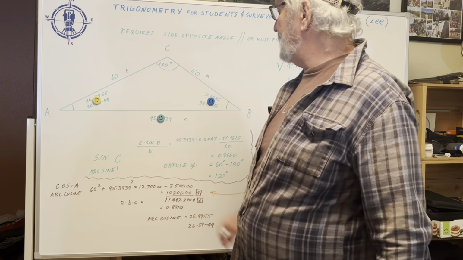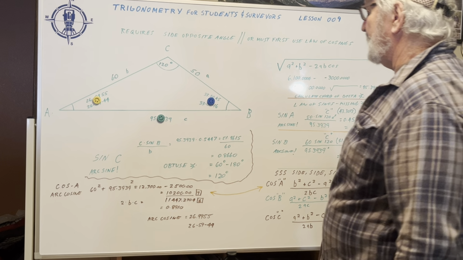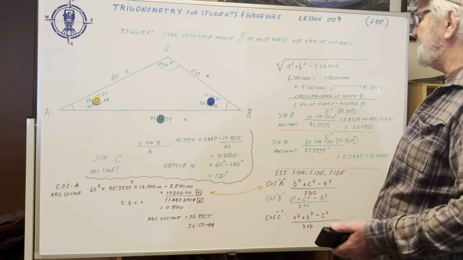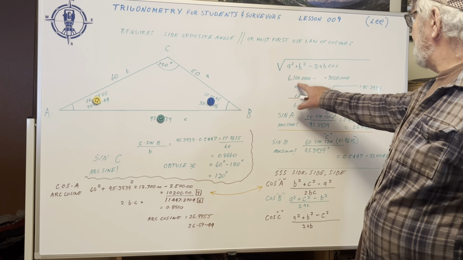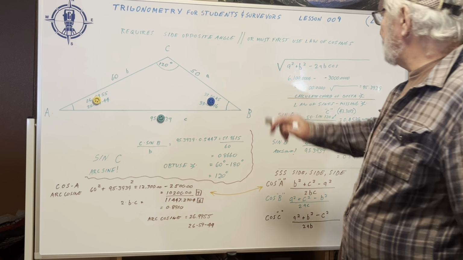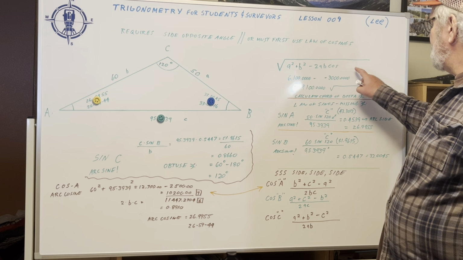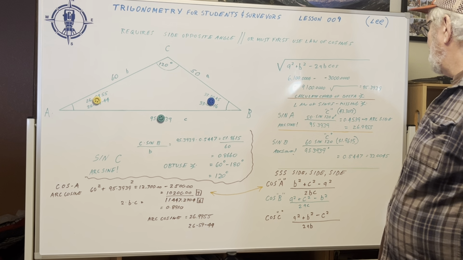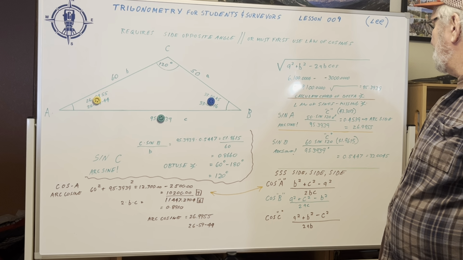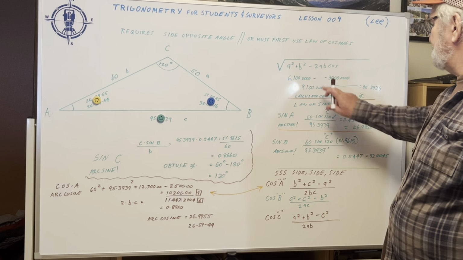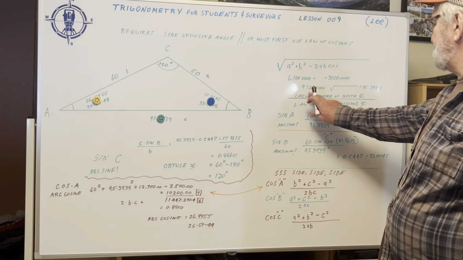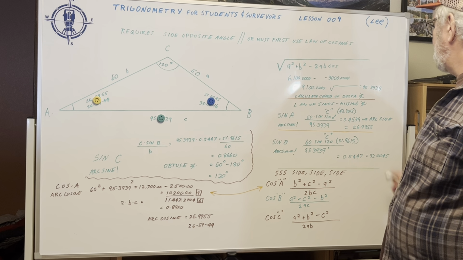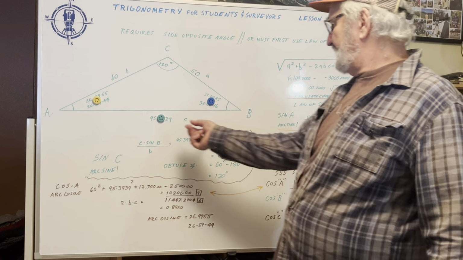A squared, B squared, C squared. These are pretty even numbers. So A squared plus B squared is 6,100. That's what these two numbers are. 2 times A times B times the cosine of the angle 120 is 3,000. It's a negative 3,000. And you subtract those and you get 9,100. And now you want the square root of that, 95.3939. And that's what we have here.